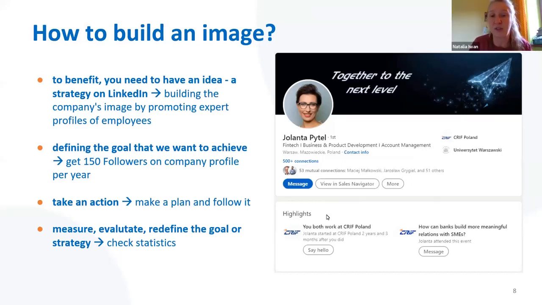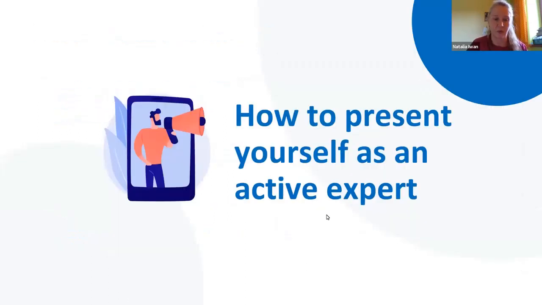And then when you have a strategy and you know what you want to achieve, then you have to take action, make a short plan, do it, and after some period, let's say a year, just summarize, evaluate, and if needed, you need to redefine the goal and strategy, but you can always do it based on the numbers, on the statistics. Okay.